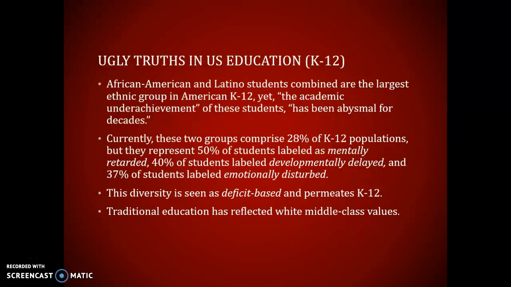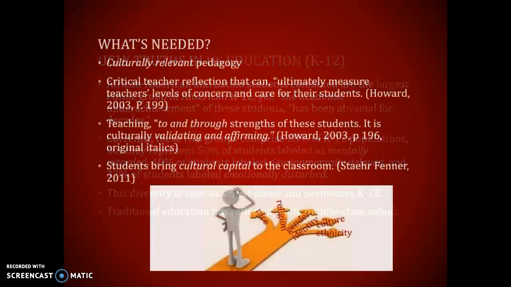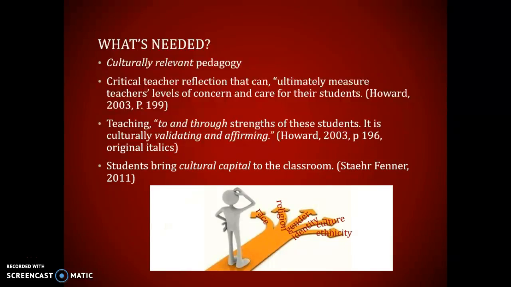And traditional education has reflected primarily white middle-class values. What we need is culturally relevant pedagogy, critical teacher reflection that can ultimately measure the teacher's levels of concern and care for the students, that we teach to and through the strengths of those students, that it's culturally validating and affirming. And remember that students bring cultural capital to the classroom.